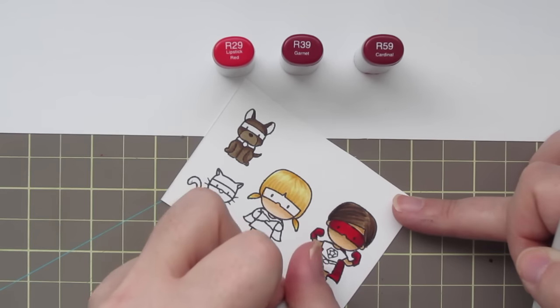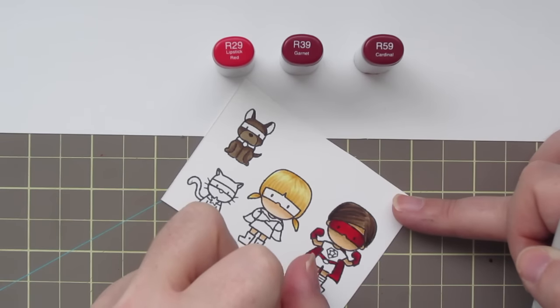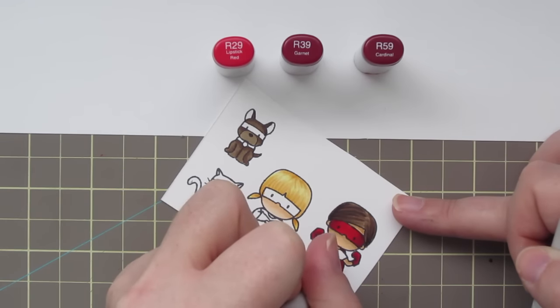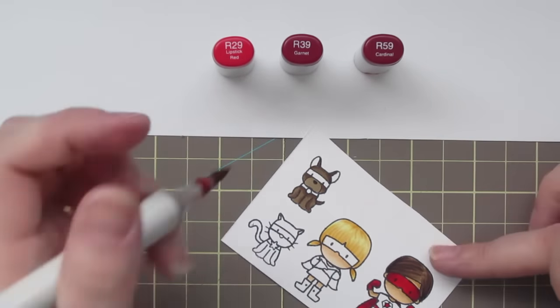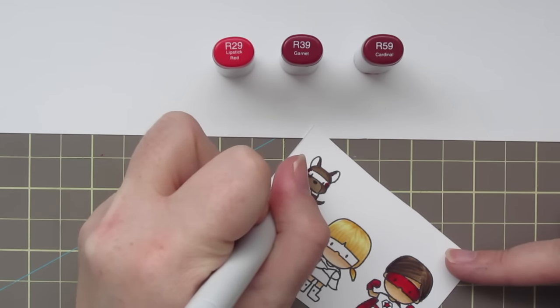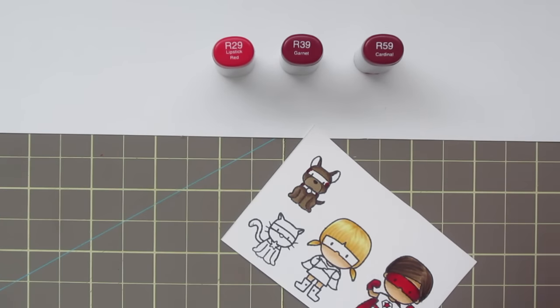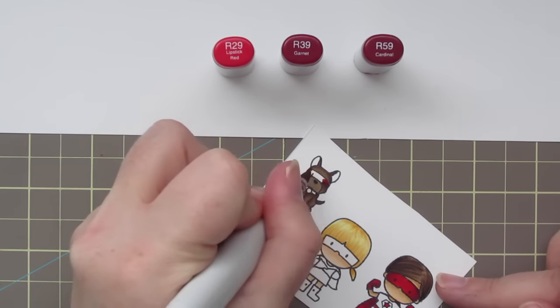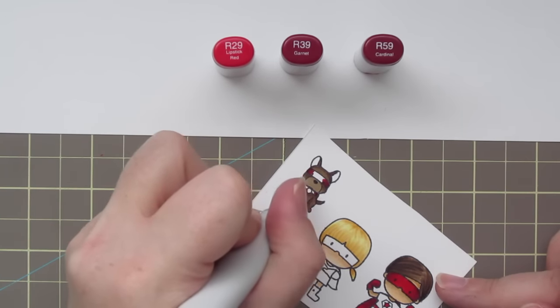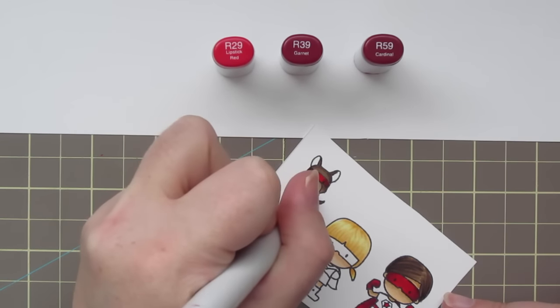And then I'll also use that R29 to fill in some of the teeny tiny details on his outfit, like the belt and the stripes on his boots and the little star in the center of his chest. And I'm just using the very, very tip of my marker, holding it straight up and down for that. And I'm going to use the same three shades to do the little mask and the collar on the dog.